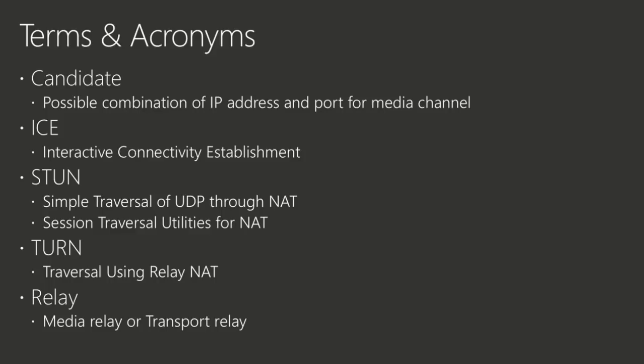A couple of terms that I'm going to use a lot in this session. The first one is the candidate. The candidate is the concept. It's a combination of an IP address and a port that I'm going potentially to use for a connection. So I want to call someone, so I need to allocate a candidate on my PC, that's my local IP address, and a port so that the other peer can potentially connect to that.